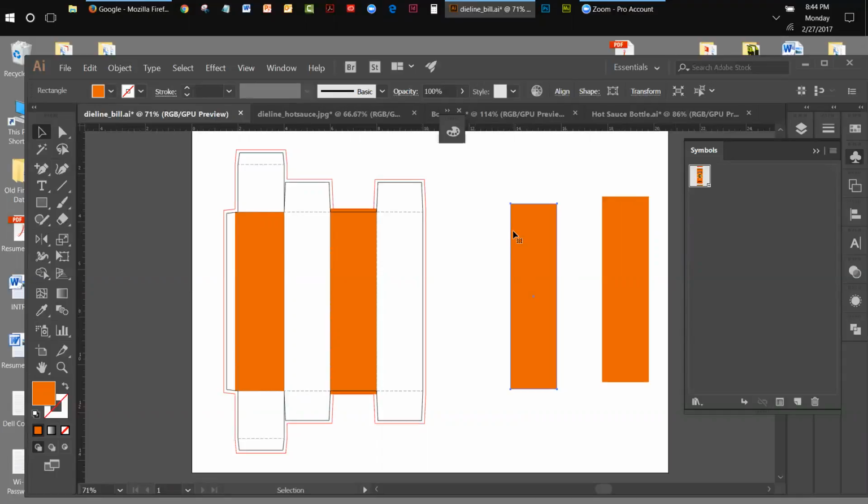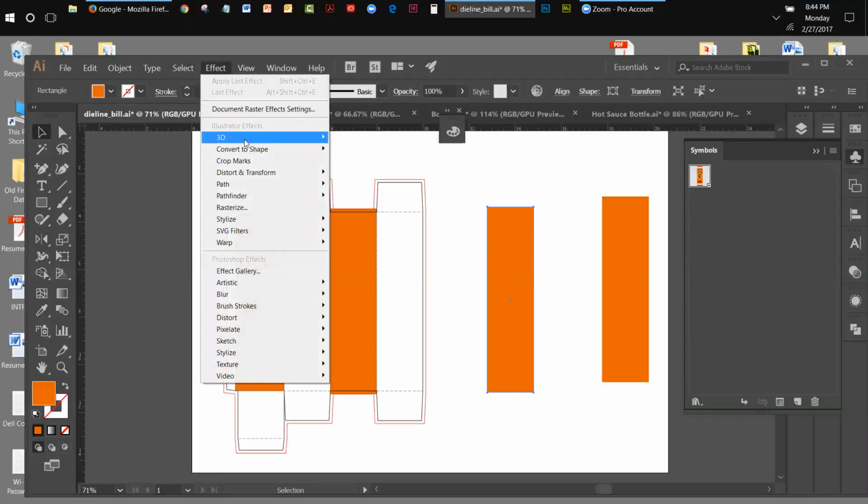Okay? So this object gets selected, and I'm going to go to the Effect menu. I'm going to go to 3D. And last week, I showed you how to create and revolve a bottle. Remember? Yeah. Okay. Did you actually watch the recording at all? I sat in here and watched. Oh, you were here. Okay, good. And you saw I actually started working on the box as well, right? Yes. Okay. So you know that in this particular case, I have extrude and bevel, and I have revolve. The bottle gets revolved. The box gets extrude and beveled, okay?